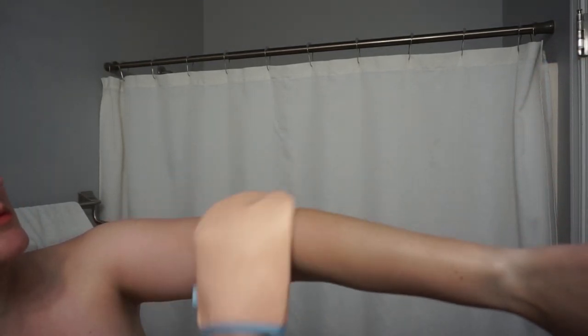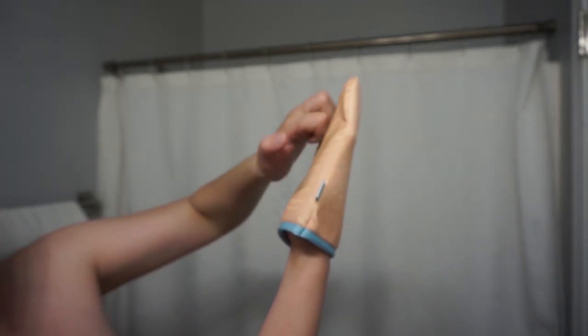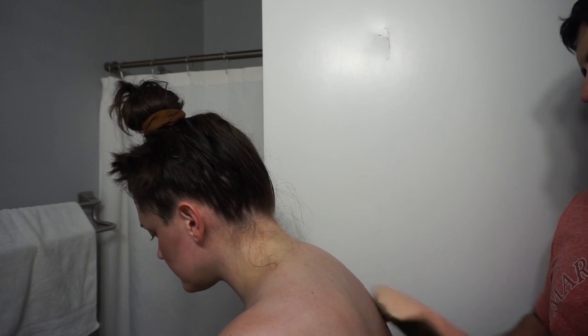I usually use plastic gloves rather than a tanning mitt — I was trying this mitt and I don't really care for it. Plastic gloves work just as good and are honestly a little easier to use. I go in with about four pumps on my arm, and the very last thing I do is my wrists, fingers, and everything, making sure I get all the angles of my fingers.